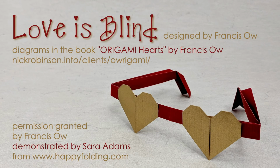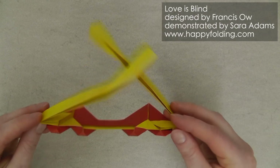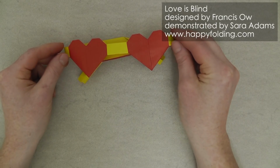In this video, I'm going to show you how to fold a pair of heart-shaped origami glasses which you can actually wear. This is a model called Love is Blind, designed by Francis Au.